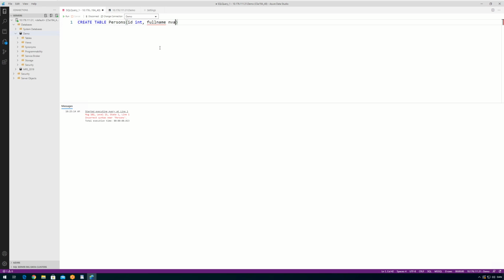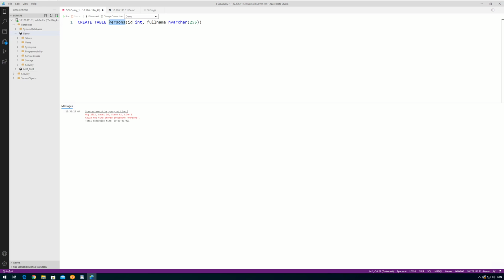But we have to take into account what would be sensible here. So let's use the nvarchar, and we can set in here the size of it. We can write max, then it should just be the max size. But let's just set this to, let's say, 255 characters in length. So this should create a table called persons with ID and full name columns in it. Let's run that.